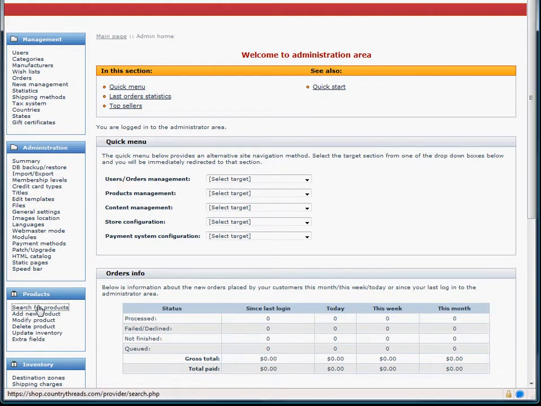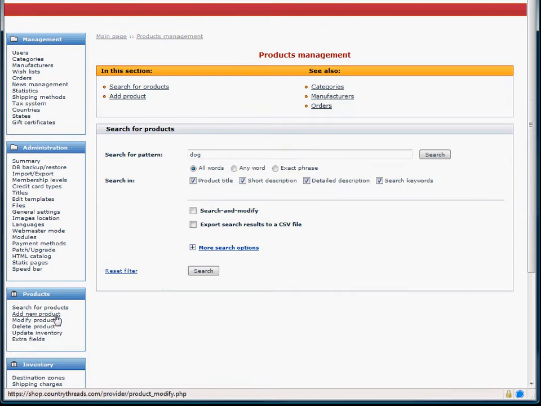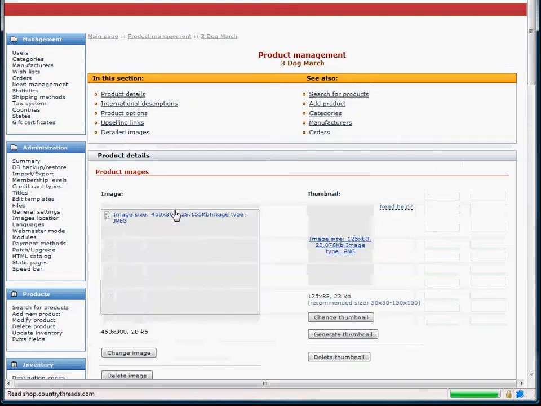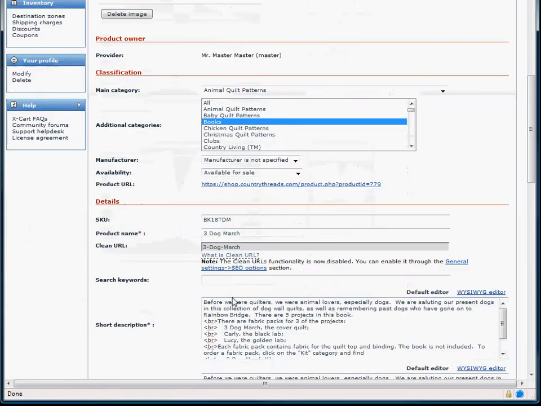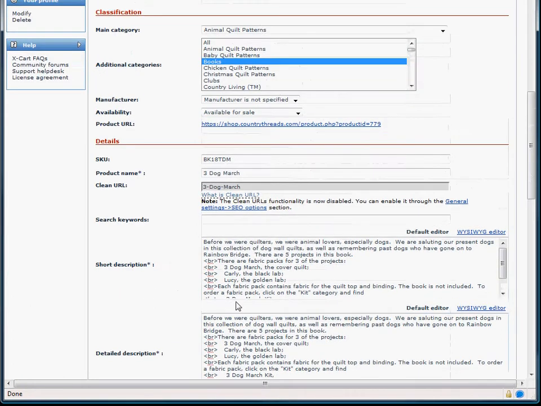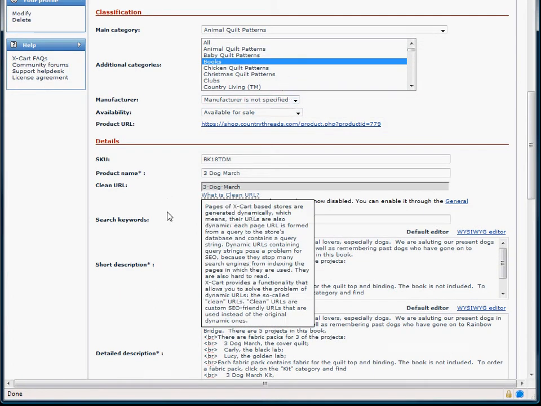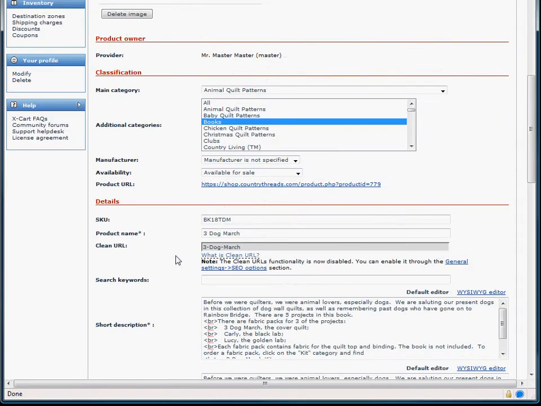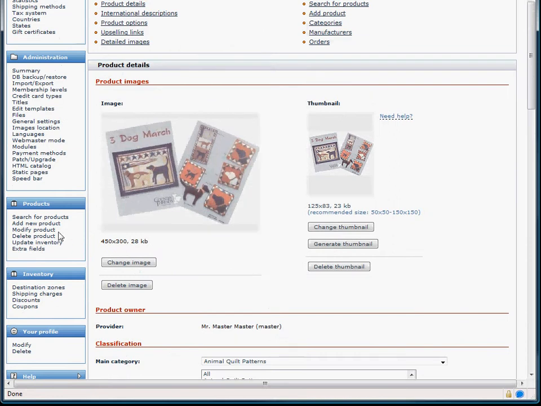You can, of course, manage products under the products pretty much the way you're used to. You can search for products, and you can click on a product and edit the product, and change different settings and so on. You can put a product in any number of categories and change descriptions and prices. Rather than go through all that, the functionality in add a new product is identical to the functionality in modify a product. So let's just add a new product, and I can show you everything there.